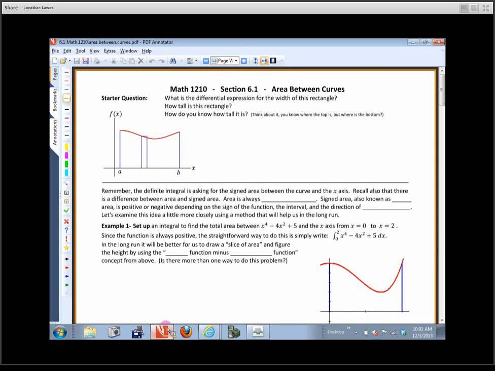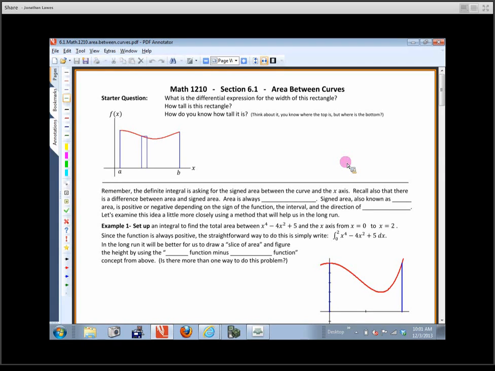And I think if you think about the problems this way, the way I teach you to think about them, you're going to be much better off in the long run. And I think it's easier to understand some of those complicated problems that they'll do in 1220. So this is going to seem like I'm kind of belaboring the point and making things more complicated than they need to be. But I think, again, if you think about it this way, in the long run you're much better off.